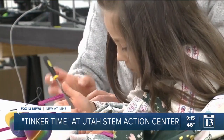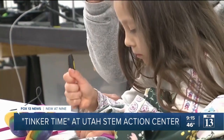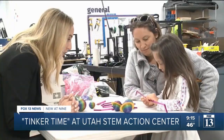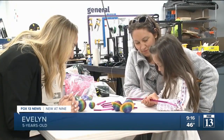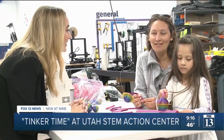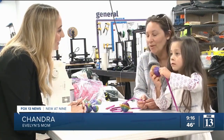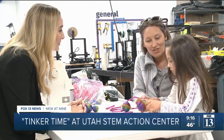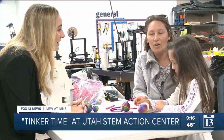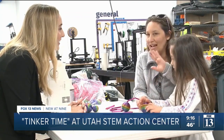So what dreams are people working on today? Evelyn, a five-year-old, is creating a solar system lamp thanks to a 3D printer. Her mom Chandra heard about this space through a homeschooling group. She said they were so encouraging — they walked in and the staff said, 'What are you interested in? What do you want to design?' And she said, 'I love the planets.' Every step along the way they're just so encouraging, like anything is possible.